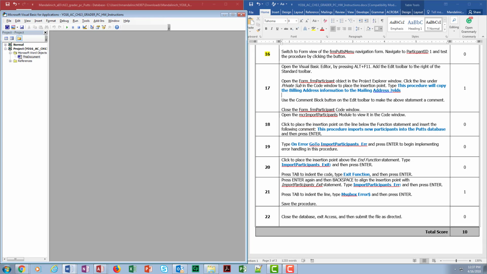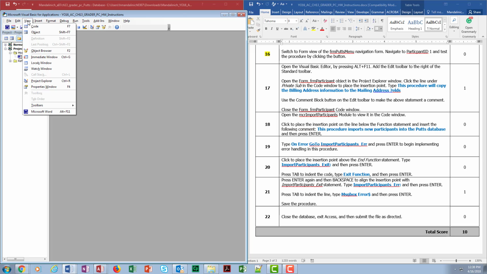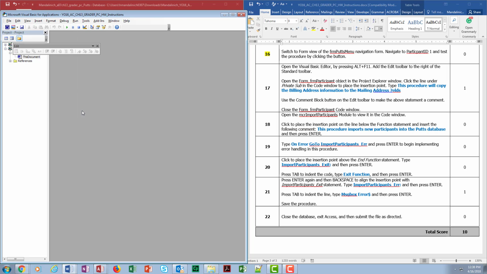So let's see how we do that. Click View, Toolbars, Edit. We're going to take Edit and pop it up next to here so it locks it in.